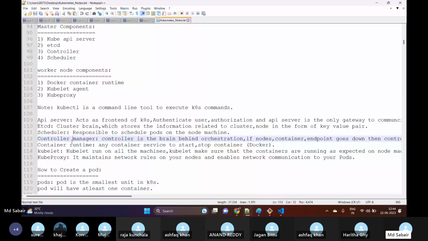How is the air conditioner knowing whether the temperature is 25 or not? We can say it is the controller manager. The controller manager will check at frequent intervals if the temperature is 25 or not. If the temperature is 25, it will maintain the same temperature.